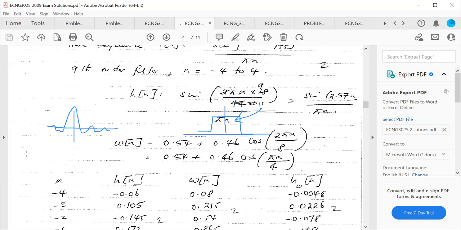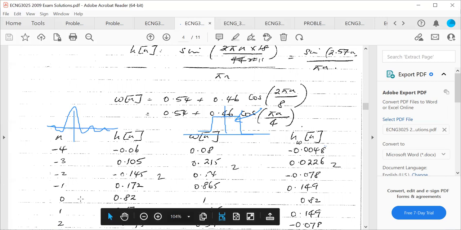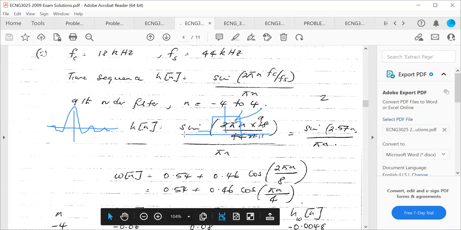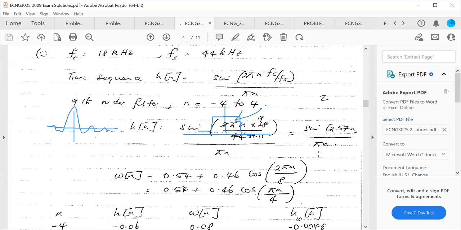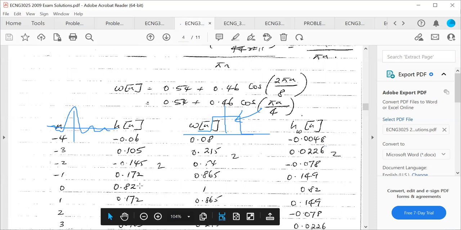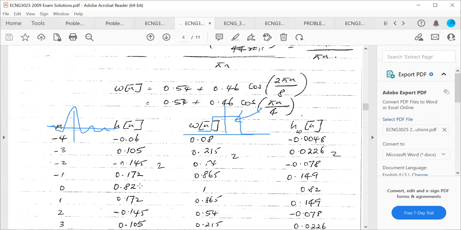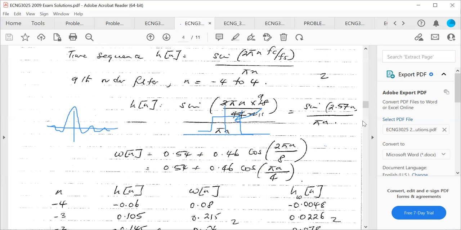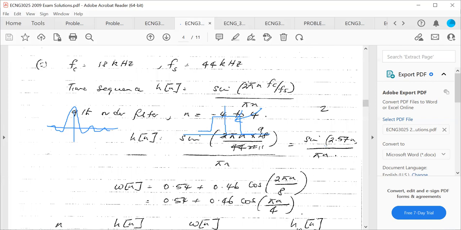That at n equal to 0, sin x over x is 1. In this particular case, because you have sin(2 pi fc over fs) inside of there, the value is a little bit off 1, but it is not 0. Once you have your calculator in radians, of course, if you just put it in, you're going to get 0. But you have to remember that for the sine function at n equal to 0, you have 2 pi n; at 0, the n's cancel, so it will be 2 pi fc over fs over pi.